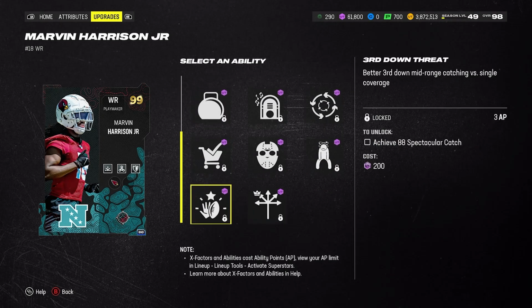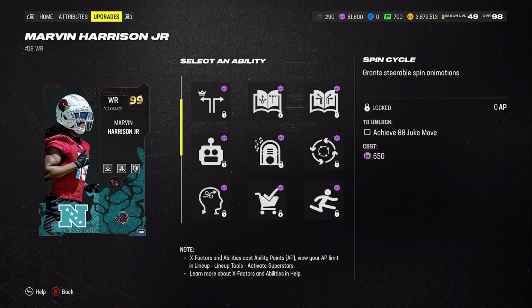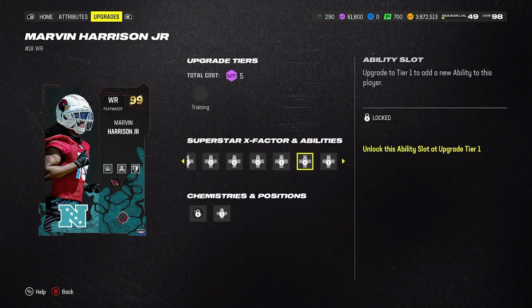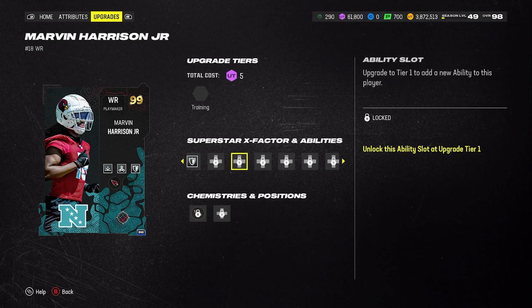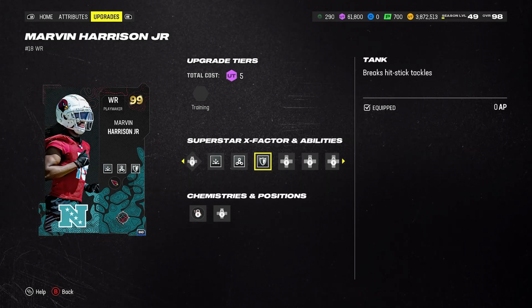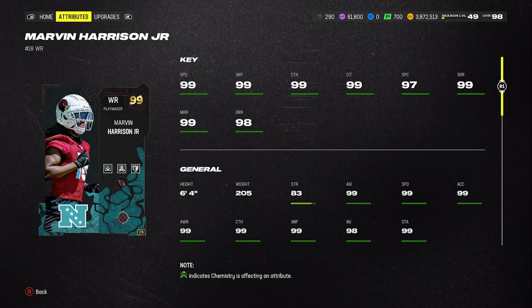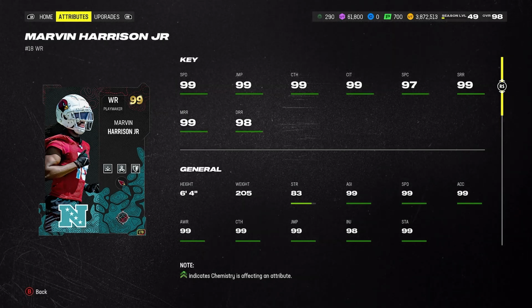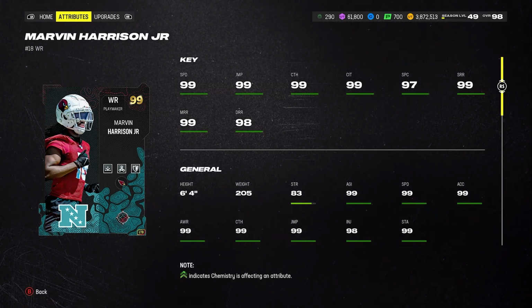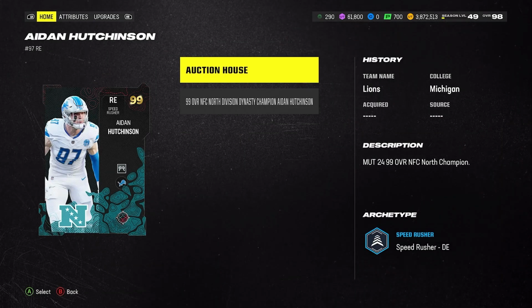All for nothing. You can legit run 6 abilities or 7 or 8 abilities on this card and just absolutely dominate. This is by far one of the best wide receivers that I have seen Madden just truly ever do. And so that's why Marvin Harrison Jr. made this list today.